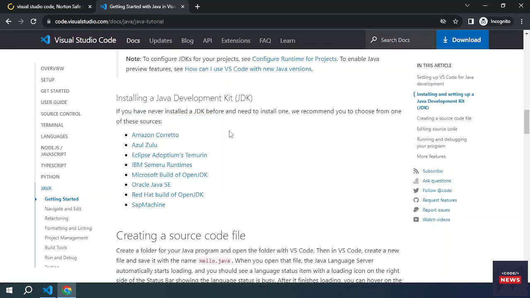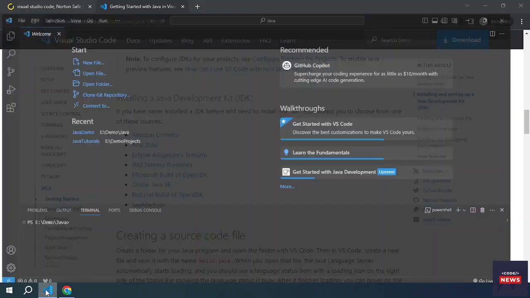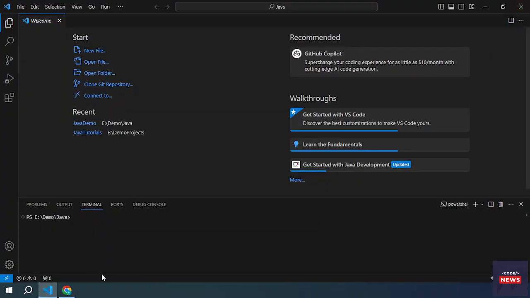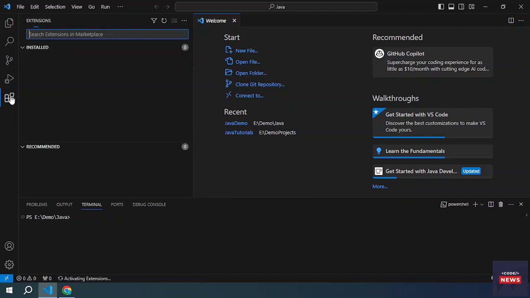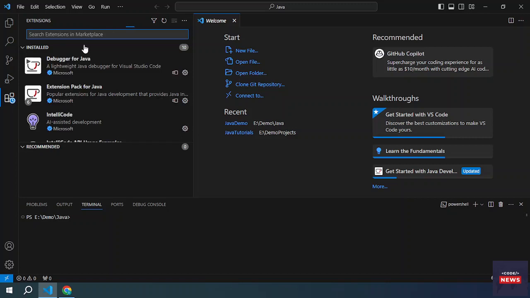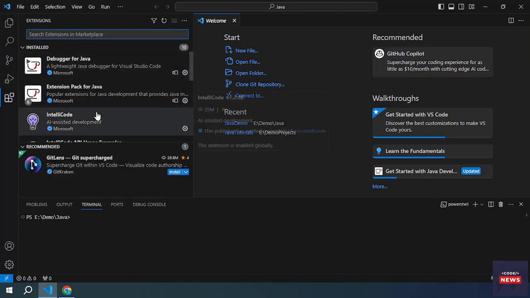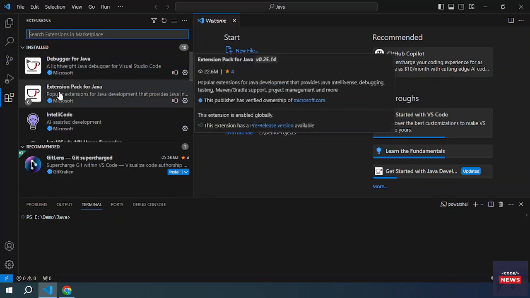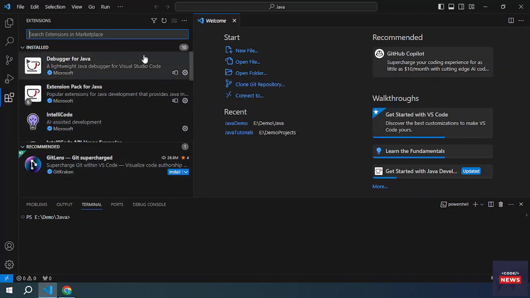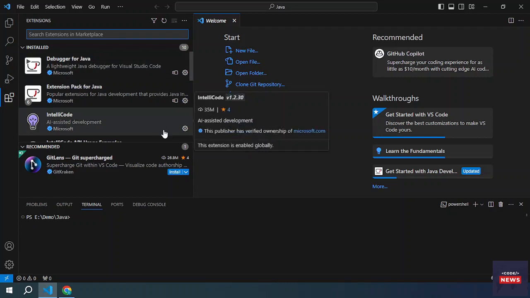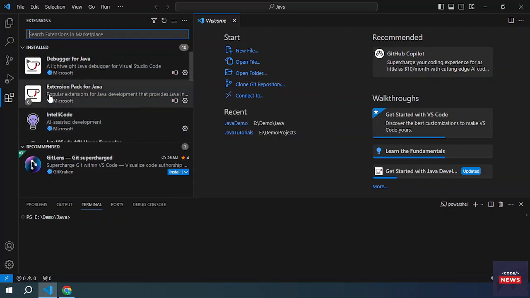So I have installed Visual Studio Code on my machine already, and now we can start with creating our first program in Java. If you see, this is the Visual Studio Code editor. Here we can browse our Java programs. Okay, so this is for extensions. If you want to install any of the extensions related to Java JDK, you will be able to install it. I have installed Debugger for Java and Extension Pack for Java. These are required for the development, right? You can install all these extensions on your Visual Studio Code, then it will help you in the development.